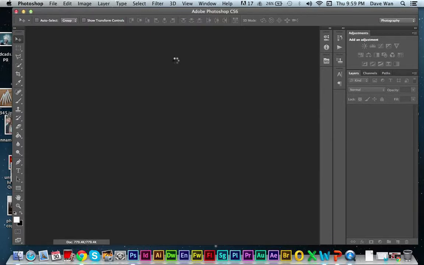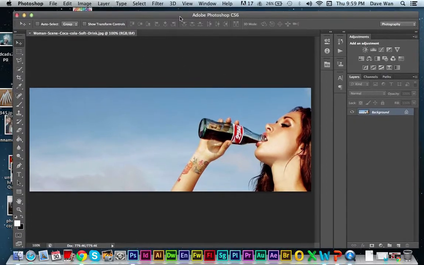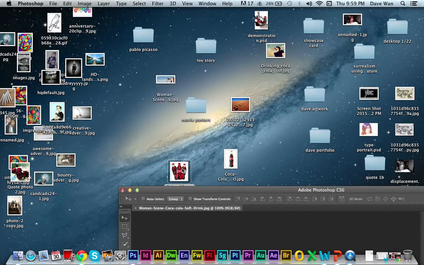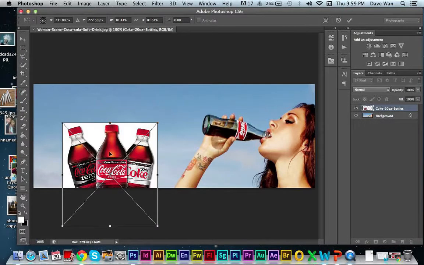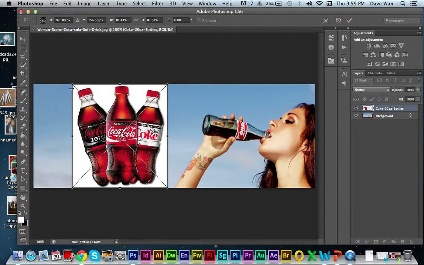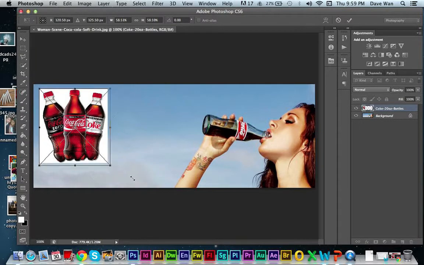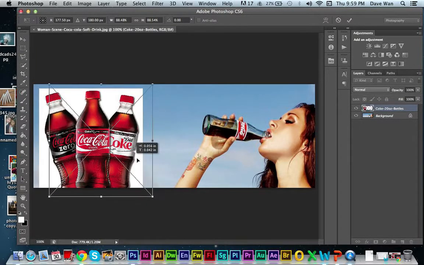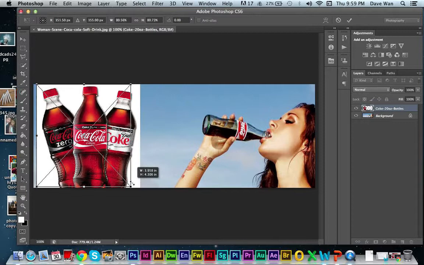Okay, so my photo's loaded up. Now the second image that you're going to click and drag is going to be the second image that you want to use. Click and drag this directly onto Photoshop. When you do that, it's going to create a new layer with the image, and you're going to be able to move that image around and resize it. So I'm going to resize it right here. Not that big, but I want to make sure it fits on the screen somewhere.